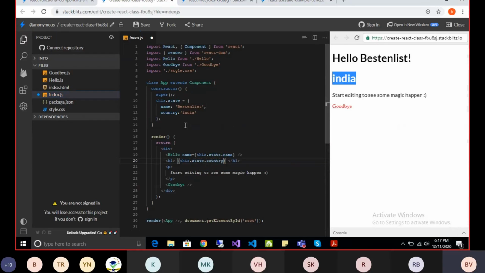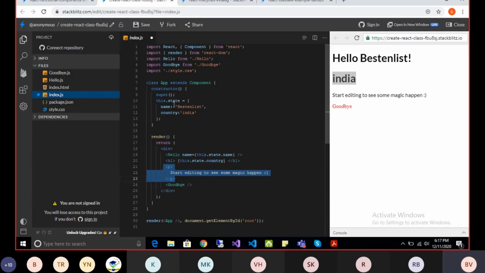If you see, I can pass a value that is an object within the state. Country is my object property name. So this state generally serves the purpose of passing a valid value from within your component to your HTML element. So this is where state is generally used.